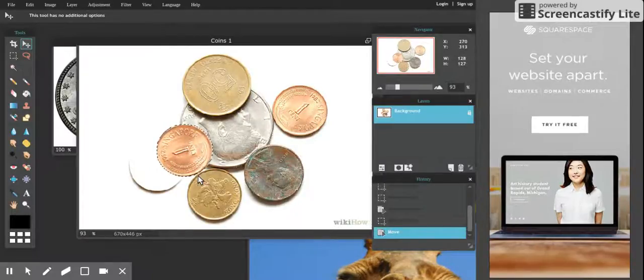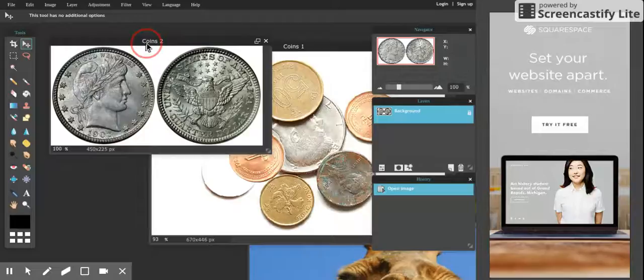One of your shortcuts on your worksheet is the deselect shortcut. So all these running ants here, if we want them to go away so that we can do something else, just hold down Control and the letter D at the same time, and you can see it deselects that and you don't have them anymore.